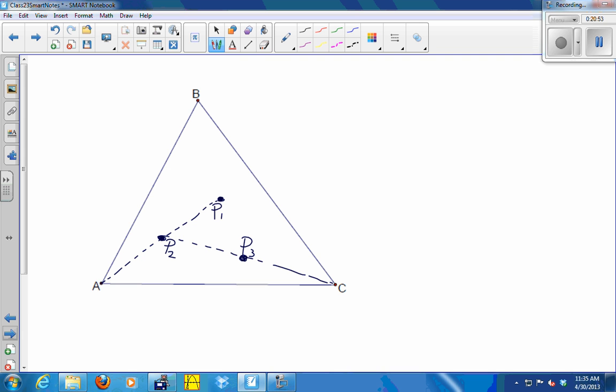Roll the dice again. Let's say we roll a 4, a 2. Okay, so we're going to go to A. If it's a 2, we would go to A, put a point halfway between, call it P4. So usually you can just do imaginary lines because these lines are going to get really messy, or erase them each time. But leave the points.